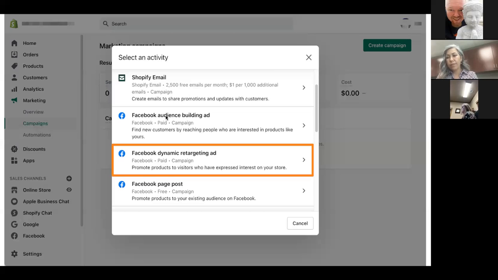Without getting too deep into this, I'm one guy and I make one post. Does Facebook really care? Does it really see me as something they should take seriously? Probably not. If I'm one guy and I have 1,000 followers and I've done 1,000 posts and now I'm doing a paid ad, Facebook pays a little more attention.